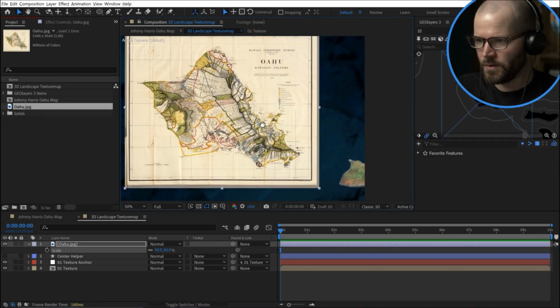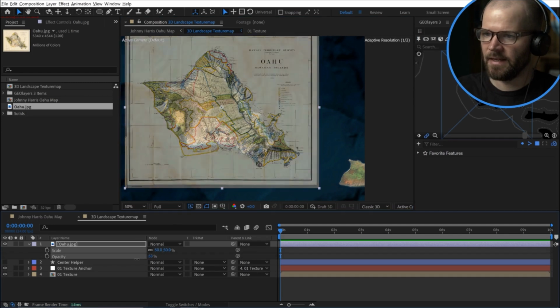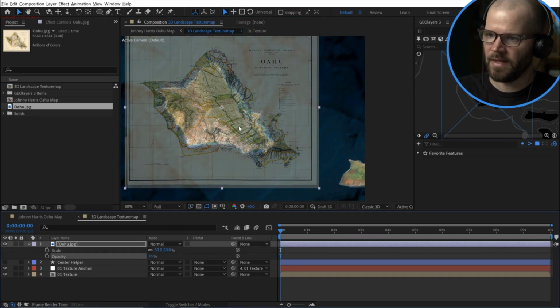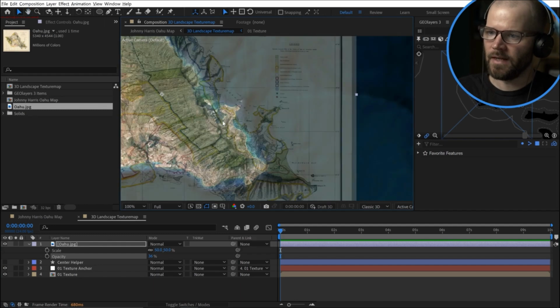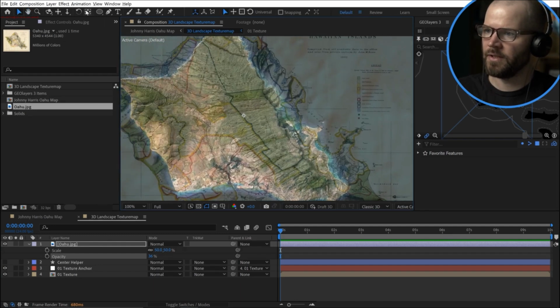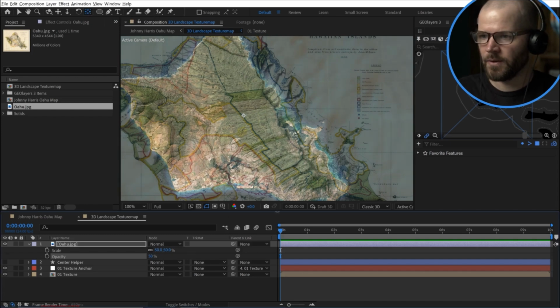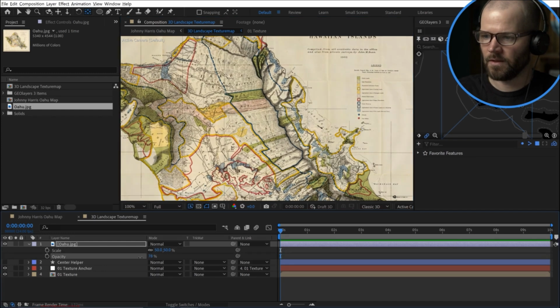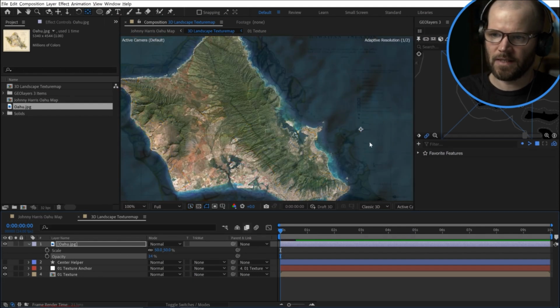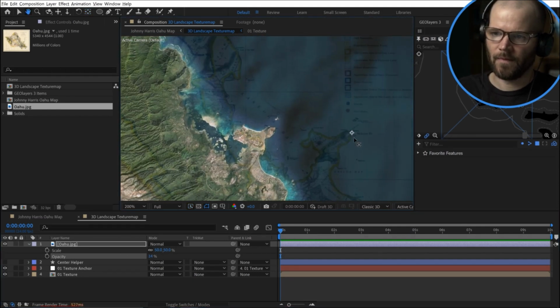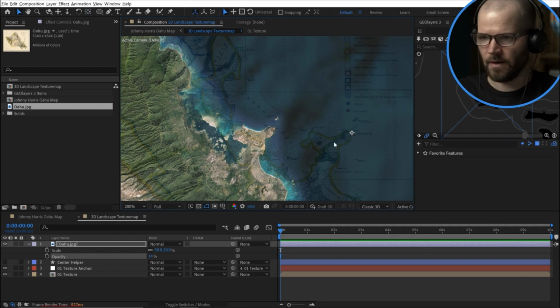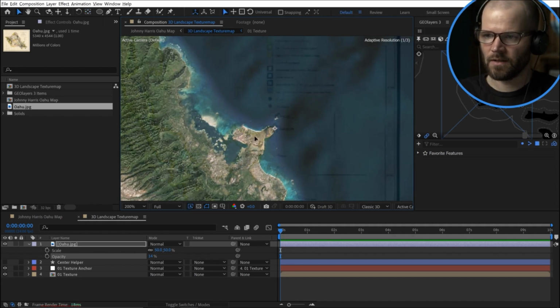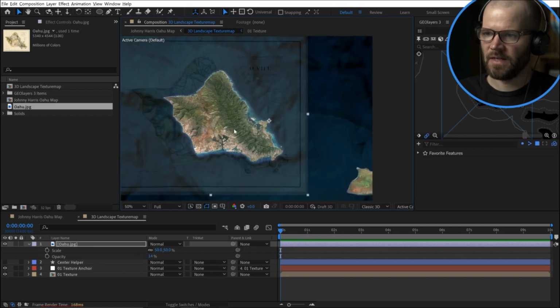So I'm going to hold Shift and hit T to bring up opacity, and then I'm going to bring the opacity down so I can see the other map underneath it. Now to line these up, I'm going to grab the anchor point of my image here. So I'm going to grab the pan behind tool, which is also known as the anchor point tool. And I'm going to move the anchor point directly over this little peninsula right here, so that'll help me align this. I'll bring the opacity back down. So now you can see if I zoom in right here, the anchor point's right on this. And now I can grab the selection and position this right over here. And now it's going to be easier to keep track of.